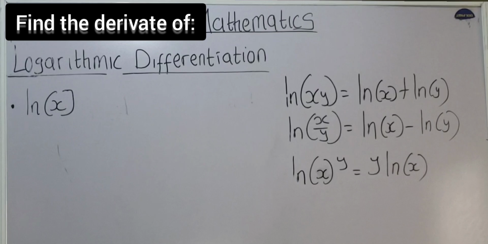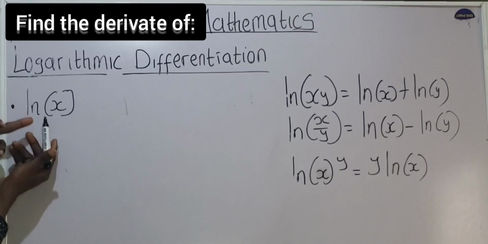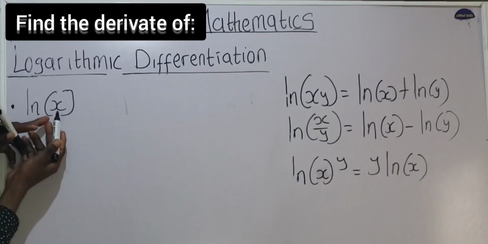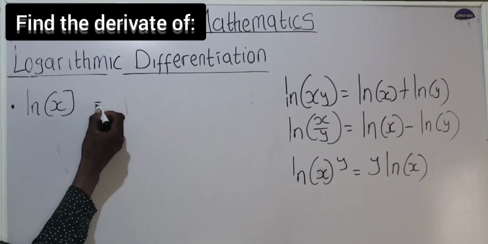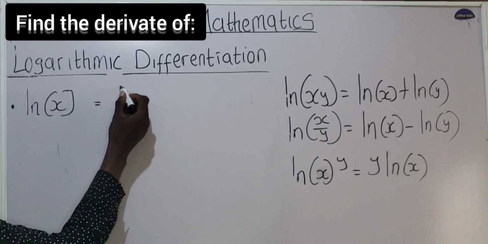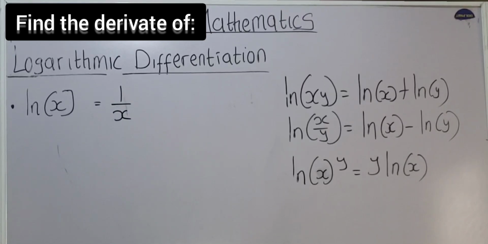Now, to take the derivative of a natural log function, the first step is that we are going to take the inverse of the function in the front of the natural log, the inverse of the function in brackets. You can see in the front of this natural log sign, the function here is x. So for this, I'm going to have 1 over x. Don't forget that inverse also means reciprocal.